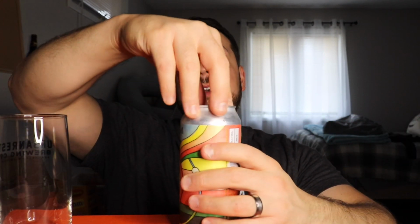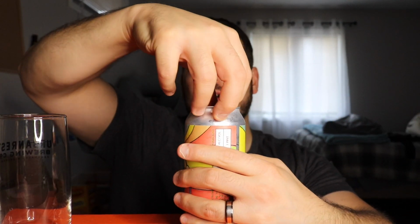One thing to note about Grimm, for Northern Michigan distribution, it is going to be quite pricey, even though it's only a 5% Pilsner. Probably going to be about $17, $18 for a 4-pack. So just a disclaimer. Hard to get these beers, but when you get them, you are going to pay for them because that's what it takes to get these beers into Michigan distribution. So it is what it is. Grimm, Chronos, let's dive in.